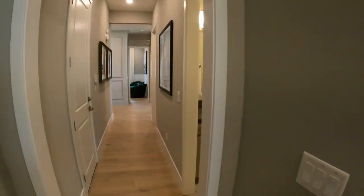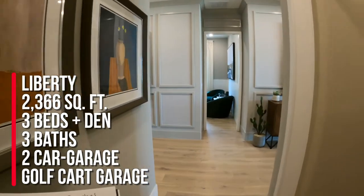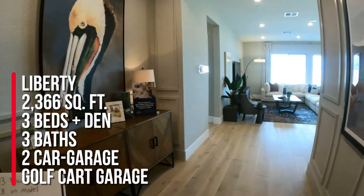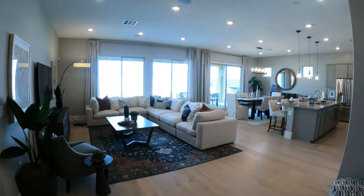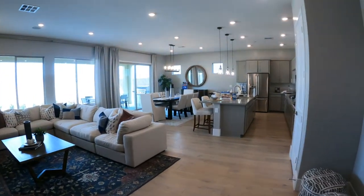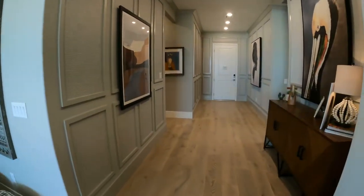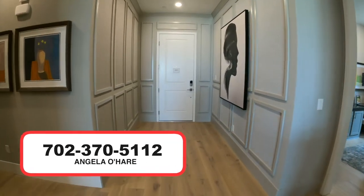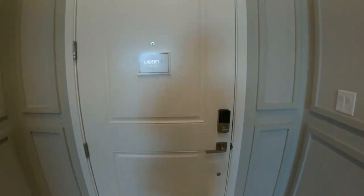I like this model. To summarize, this is the Liberty Collection at 2,366 square feet — three bedrooms, three baths, a den, two-car garage, plus a golf cart garage. Unfortunately, I can't show you the garages; they're always locked up in the model. But if you're thinking about buying new construction in Las Vegas, I'm your new home sales expert. You can always give me a call at 702-370-5112. Thank you so much, and I'll see you guys on the next one.